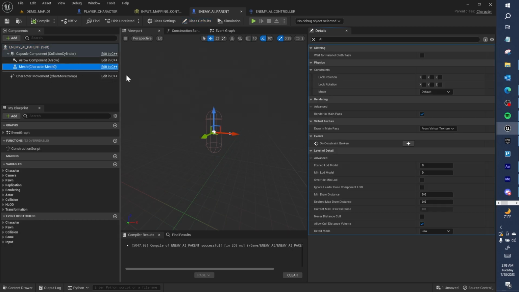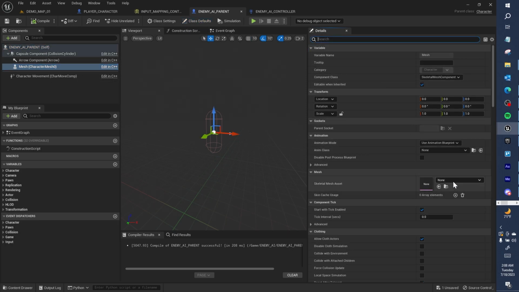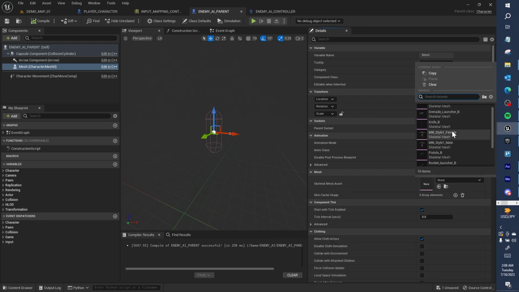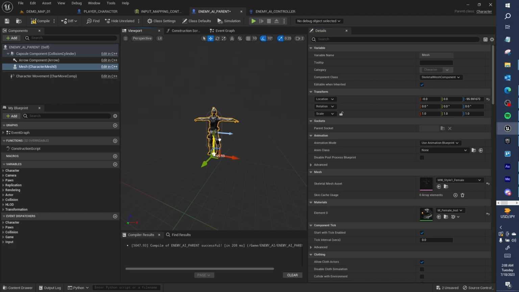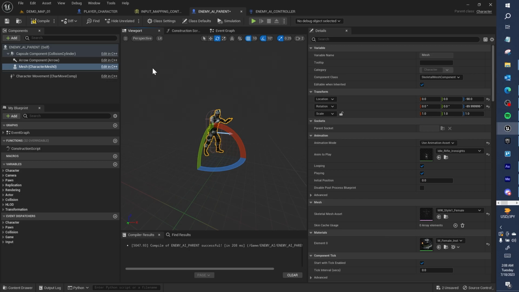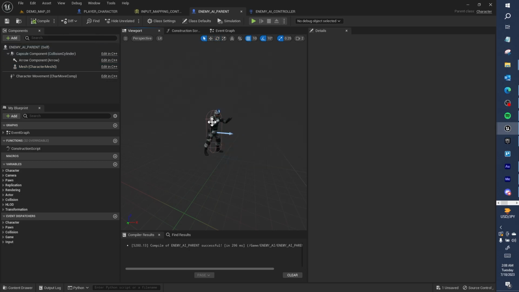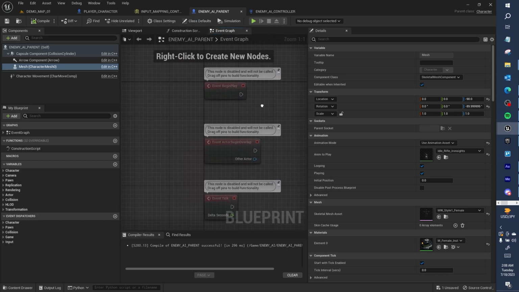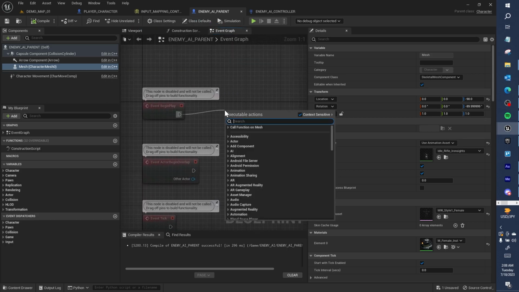We can give it a mesh. We can make it the male. Rotate it down 90 degrees. Let's Control Z. Turn snapping on. Rotate it 90 degrees. X forward. Give it an animation asset. Idle rifle. Idle rifle iron sights. I want to add a gun to this character's hand, this enemy's hand.